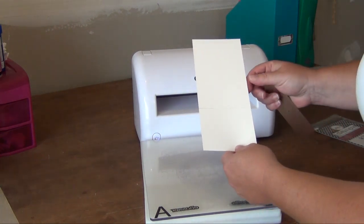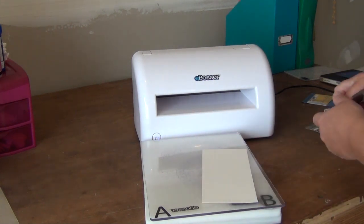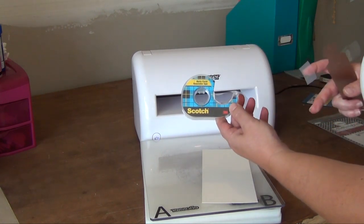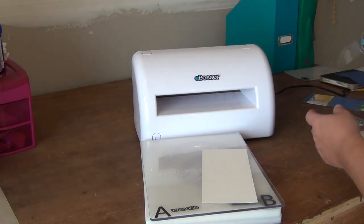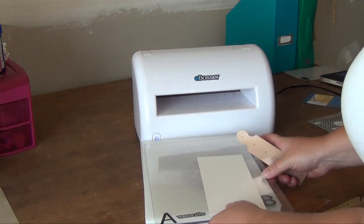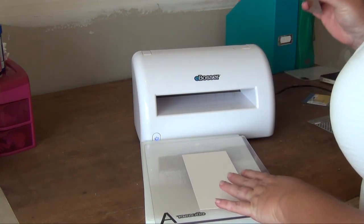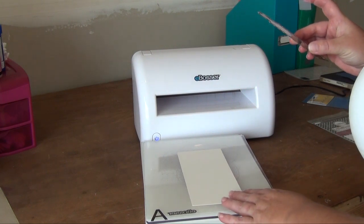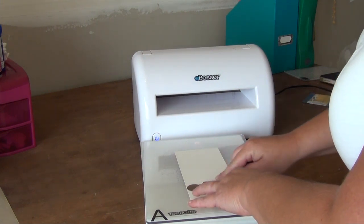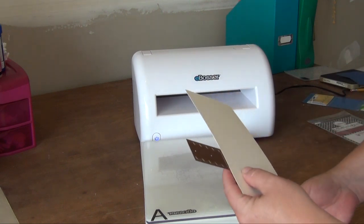I already have my lines pre-marked where I want the top edge of the zipper die to go. How I hold my dies in place is I use Scotch removable tape — it comes in the blue. I think I go through that more than any other crafting supply, since I tend to bump things and knock my dies out of place when putting them in the machine. So I tape down the top edge of the die across the line that coordinates with the positioning of the gift cards.